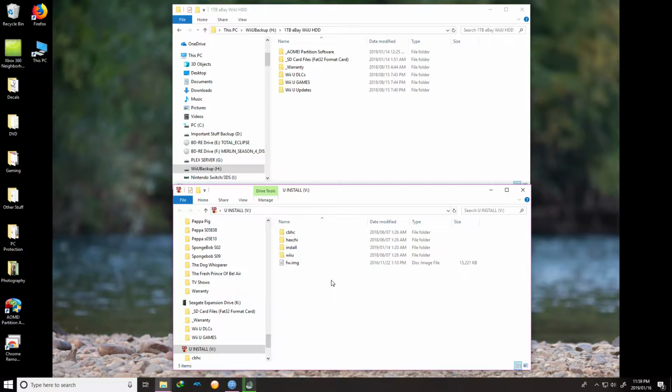But please keep in mind that most Wii U games are 4 to 5 gigabytes or larger, so you need at least a 16 gigabyte SD card, and it's going to take many times, because you can only install games on the system through an SD card.